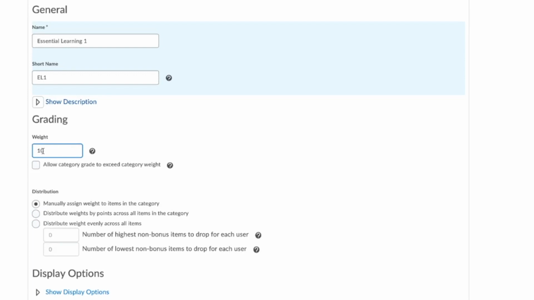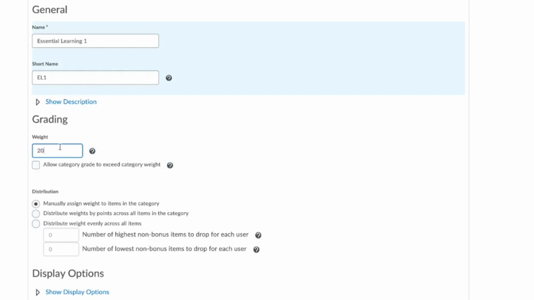And then you've got the weighting pieces here. Remember how you set up your gradebook in that setup wizard, if it's by weight or points. So I went with a weighting category here. So it's going to have to add up to 100%. Brightspace will flag to you if not. So I might say this weighting category here is going to be 20% of the overall mark, and I'll put assessments in this. Okay. You've got the option here to allow it to exceed the category weight. You can play around with that and look at what that means.